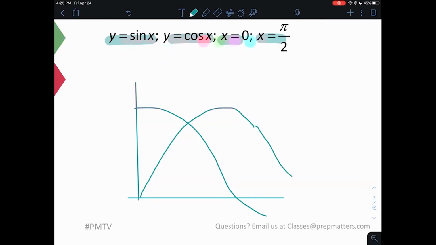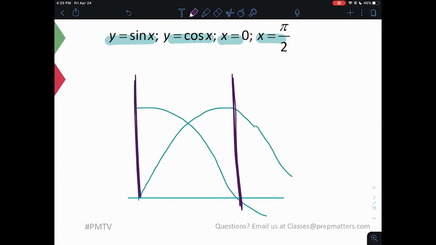And this would just keep going on forever, but I know that I am going to bound this with x equals 0 and x equals pi over 2. And I know that cosine of pi over 2 is 0, so x equals pi over 2 is right here. Those left and right bounds are very important for area between curves. We need to know where we are looking from a left and right perspective. When we are trying to find the area between curves, we are going to need a top curve and a bottom curve, and a left bound and a right bound. So we need left, right, up, and down in order to find the area between curves.